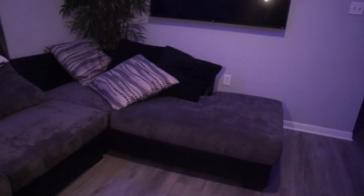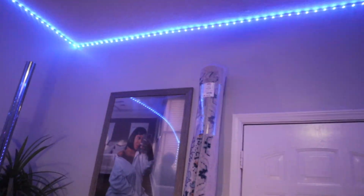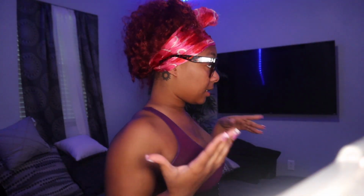Hold on, y'all. So, you see the TV right there. So, I think I'm going to put the couch right here. I'm gonna have a plant behind the couch, not that plant, but I was just trying to map it out. I gotta wipe my TV down because you see fingerprints all over it. And I have this big rug that I'm about to lay down. So what I'm about to do is set the camera up and clean up the living room and get it together, because the living room looks bad, but we about to pull this together. Cause period, one thing I love to do is decorate.